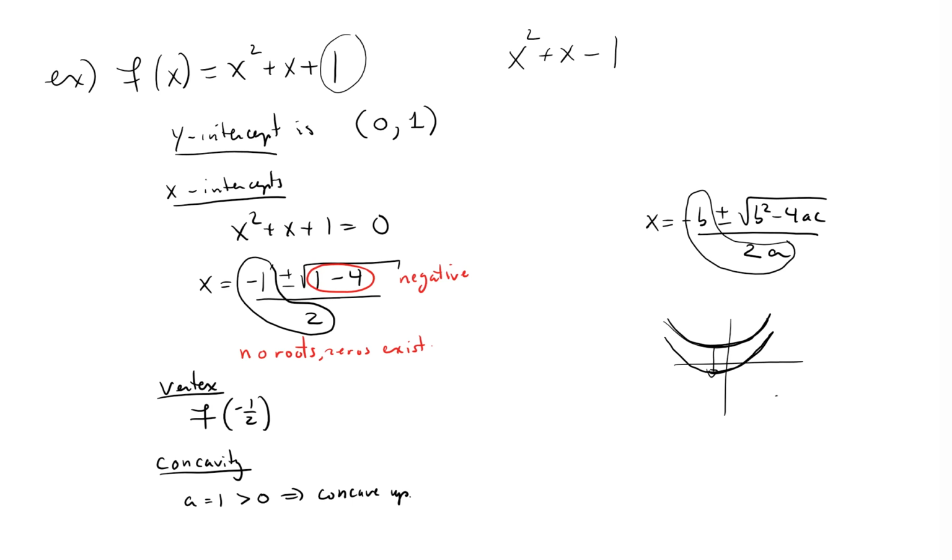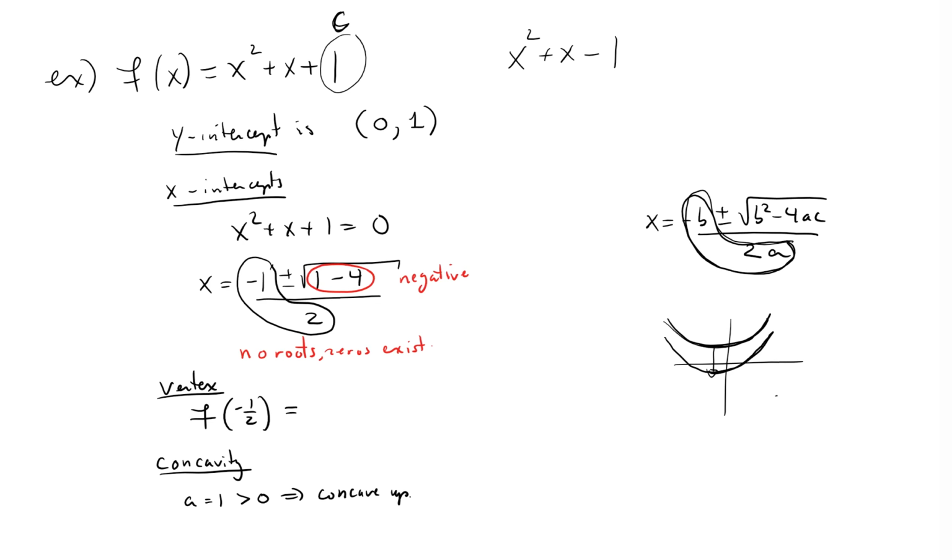Eventually, if I lower it down enough, I'm going to run into the x-axis. But what's interesting to notice is that in this part, the minus b over 2a, c is not in there. So I can change the value of c and still keep the first part, minus b over 2a, the same. So it shows you also that your vertex is still halfway between the roots once you have chosen a value of c that makes what's underneath the square root something positive. So you can still use minus b over 2a as the x-coordinate of your vertex.